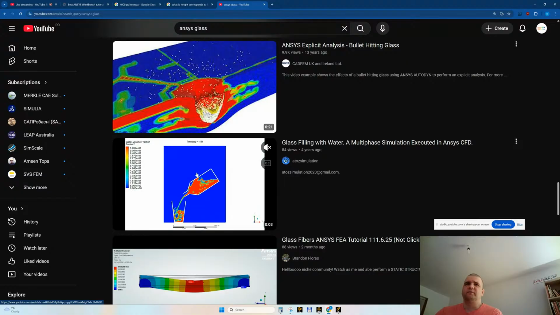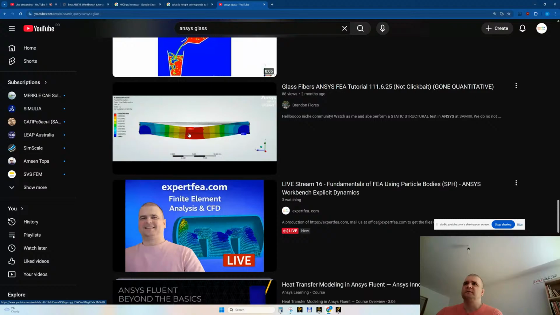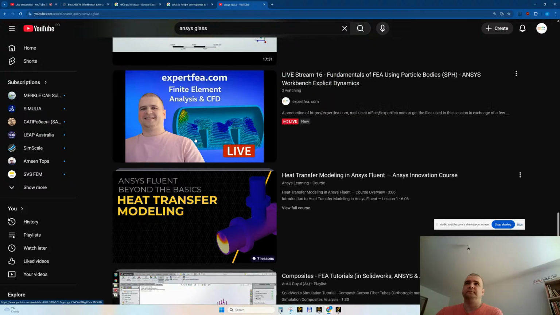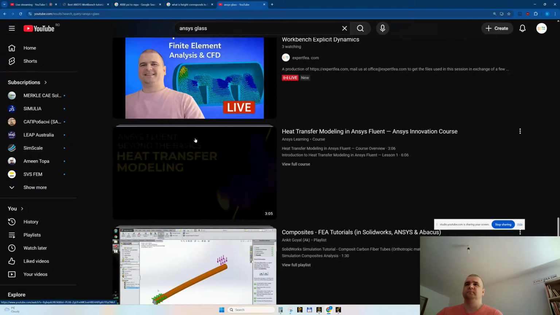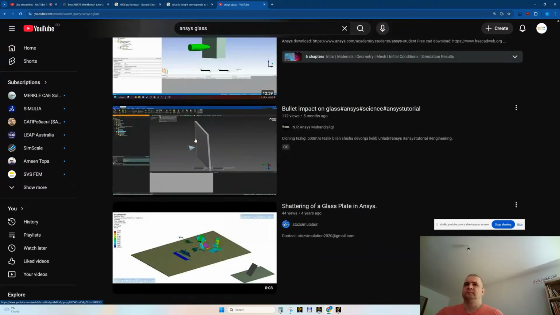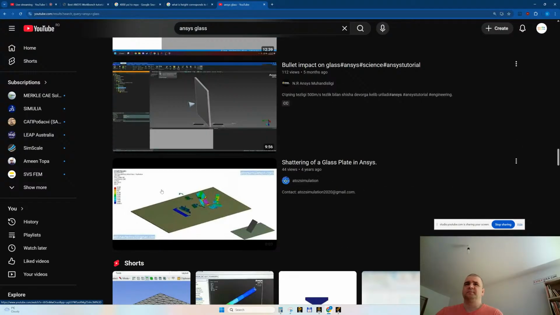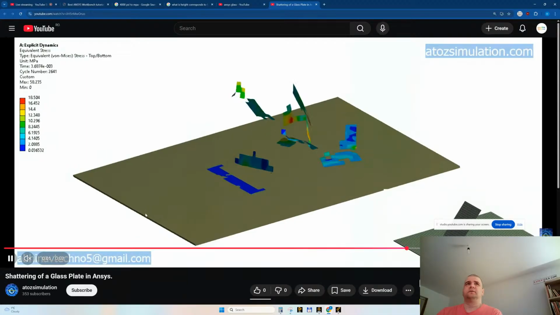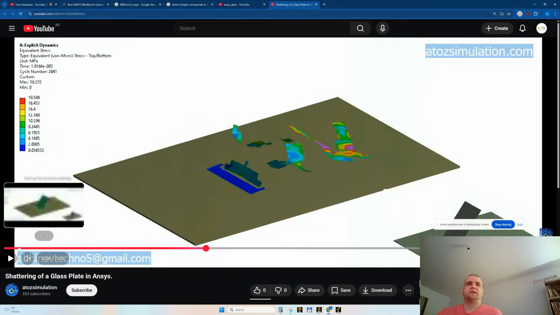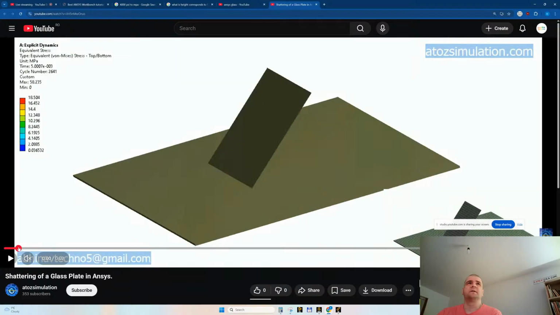VOF, volume of fluid, glass fiber. Not clickbait, gun quantitative. Glass plate. Oh yes, let's see. Oh, nice. Too bad it's a shell body. Please assign some thickness.